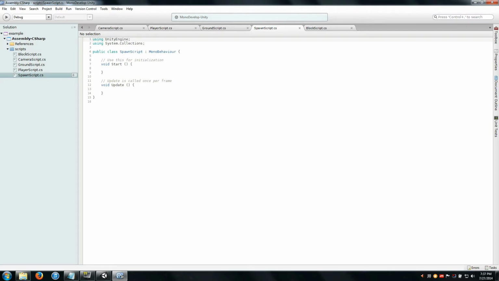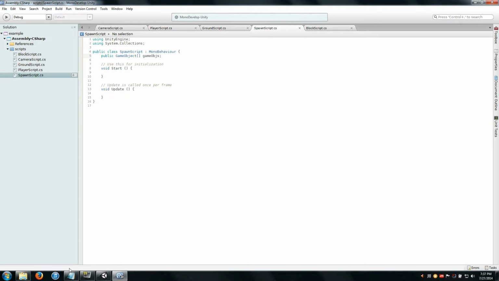So go to spawn script. We're going to create a public variable to store the game objects. So go ahead and type public game object, and this is going to be an array of all the game objects that we created. We'll just call it game objs.